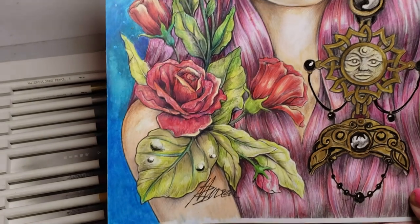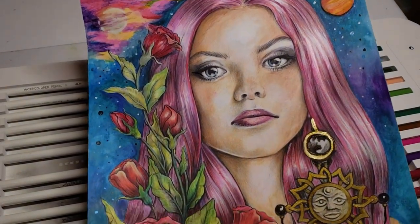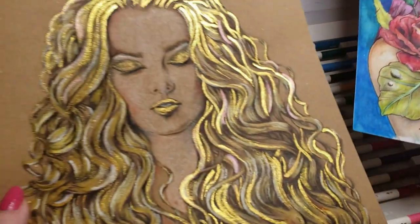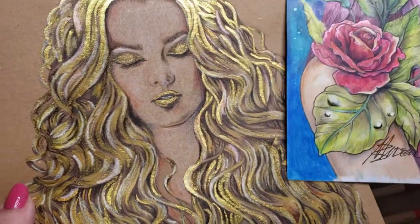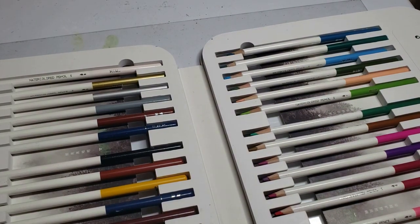And so here's the whole picture. And this is by Mariola Budek, of course. Look how beautiful the face is. And so is this, and this is from Set of Art. Now, this is the stuff I want to show you that's really interesting, that's different.